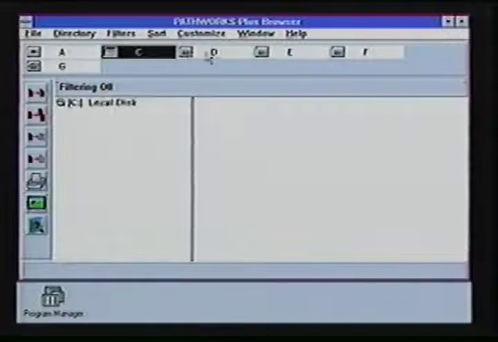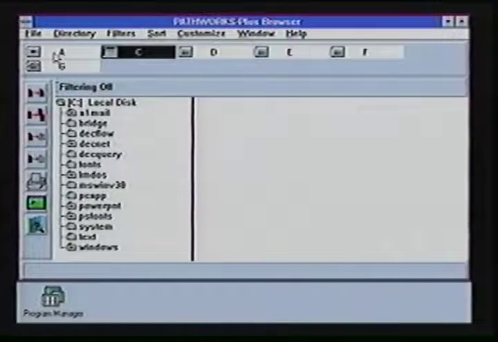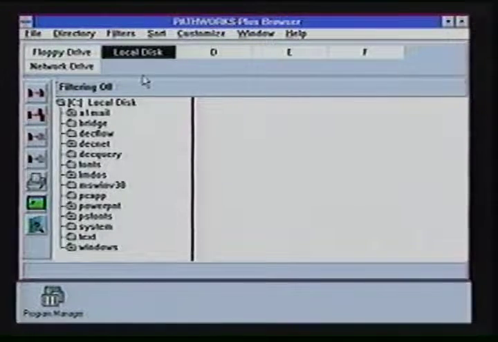Notice now that the buttons across the top have grown a little larger, and if we use mouse button 2, or the rightmost mouse button, we can toggle these between A, B, C, or E, F, G, and the user-friendly terms for these disks. What that provides is the ability to let the user know exactly what they're looking at. They can, in fact, set up a disk that is a shared publishing area as opposed to network drive or E or F or so forth.